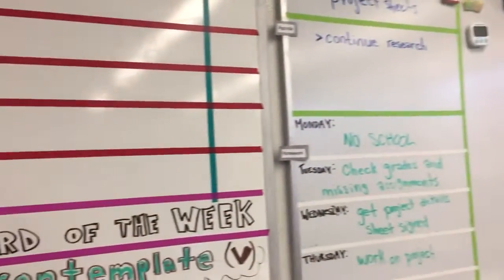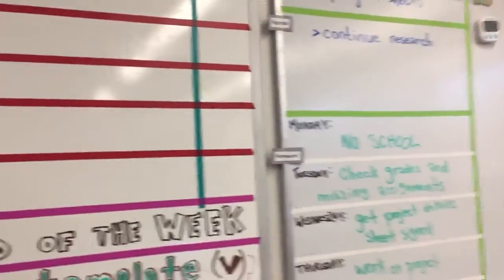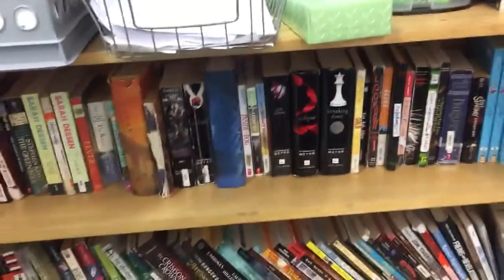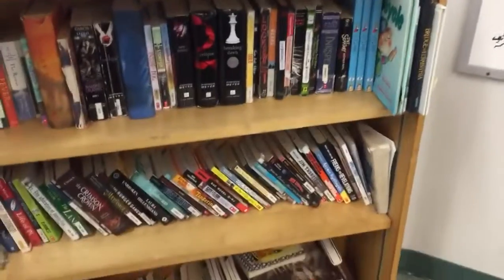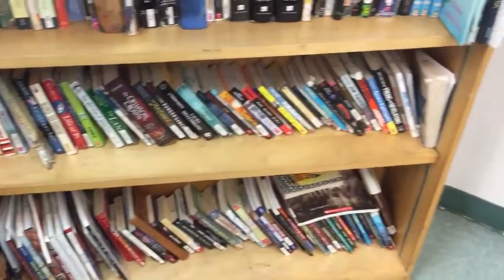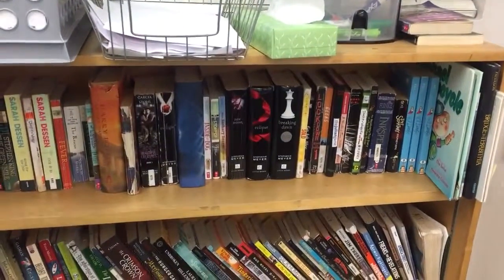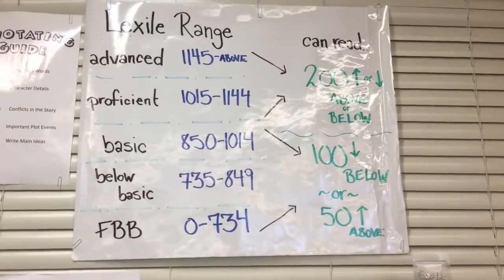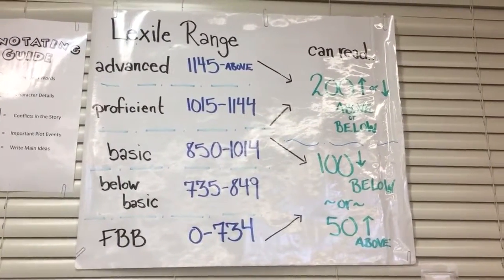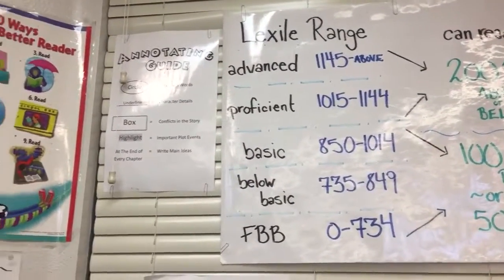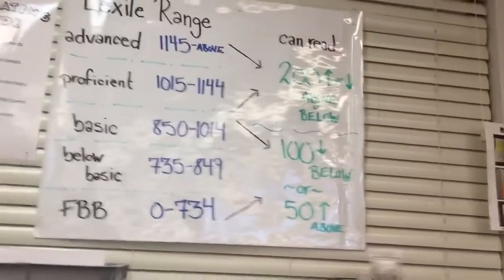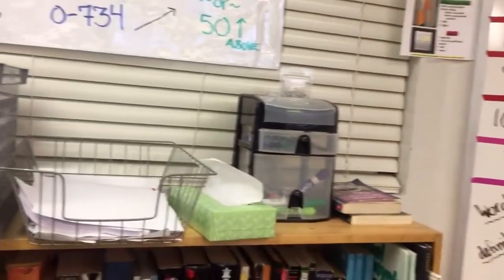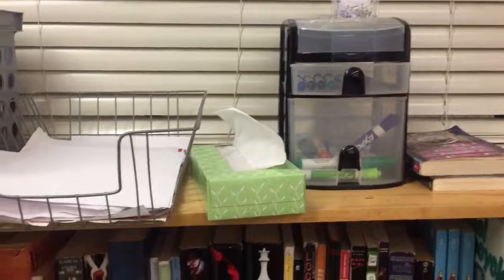But let's move on to the library because there's a lot more things there for you. So over here is the library and reading section. So anytime you want to check out a book from me, all of these books are there for you. They're available for you to check out and to bring back whenever you finish them. They're always there for you. So please make sure that you use those resources that I have available. Up here is the poster for your Lexile range. So if you're not sure as to what Lexile you are or like how many points you can go up or down, there's the poster so that you can always see that. Tissue boxes are there, always there for you.